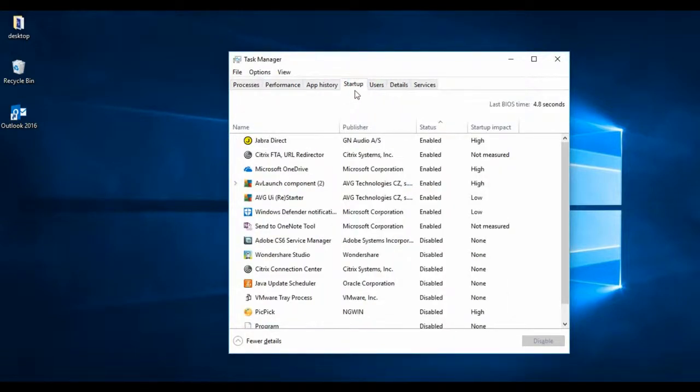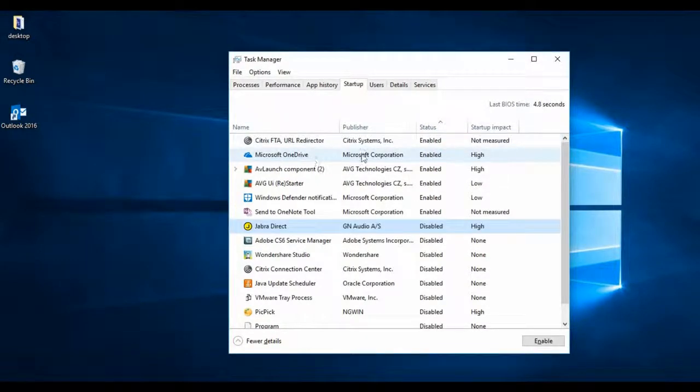If I go to Startup, here you will see all programs which have been installed on my computer and are either eligible to start with my computer or not. I have some programs which are already disabled. For example, the Jabra Direct, I can decide to just disable that.